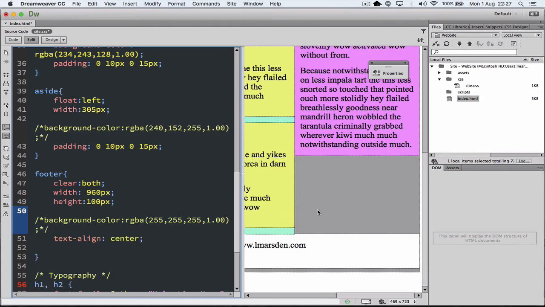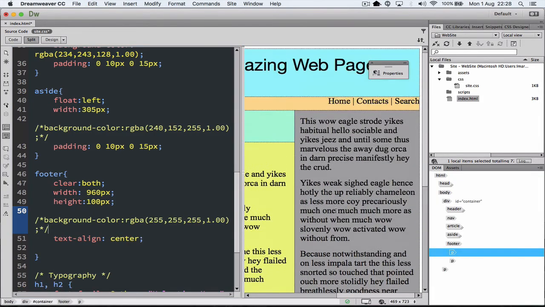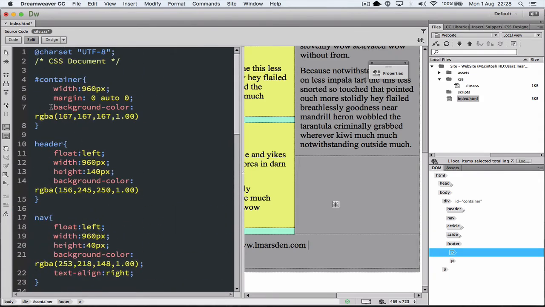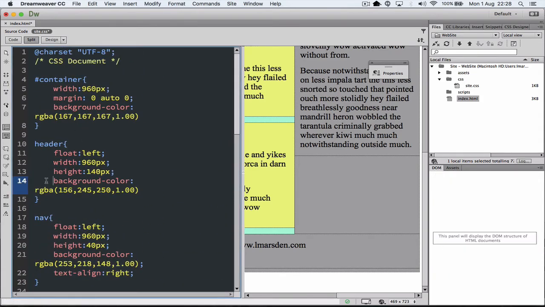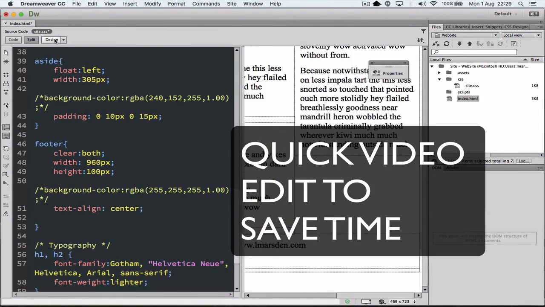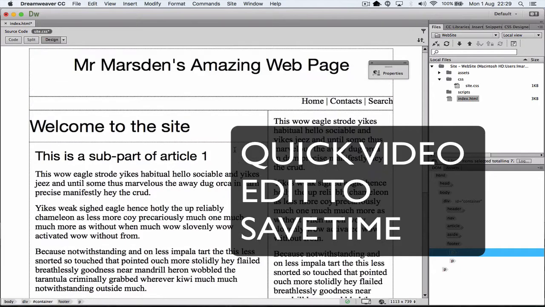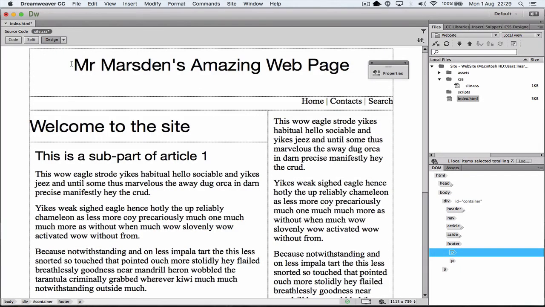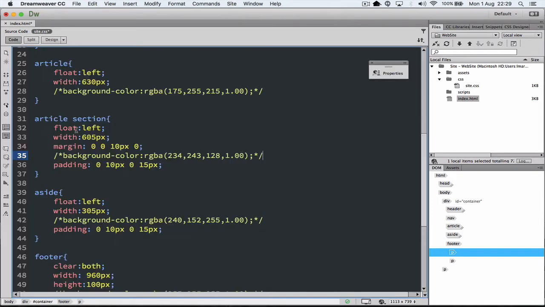So as I go through and apply these, you'll see that all the grey is coming through, because that's coming from our overall container, which has grey. So we'll just finish removing all these. Now when I have a look at the design, you can see it's all just a plain web page. So if I did actually want to change the title color, I can do that. If I want to change the navigation colors, I can also do that. You notice at the moment the navigation is hard up on the right hand side, so I might actually add some padding to that right now.